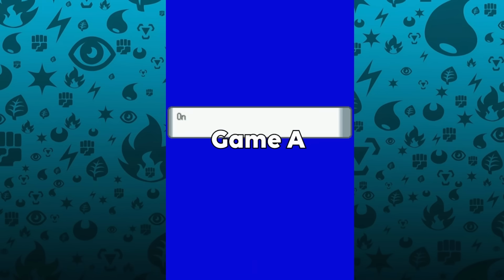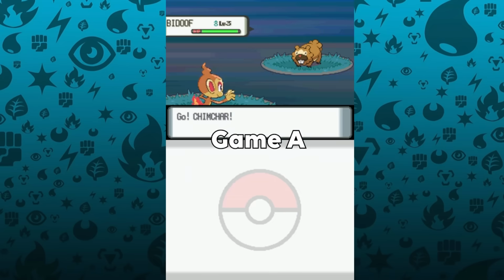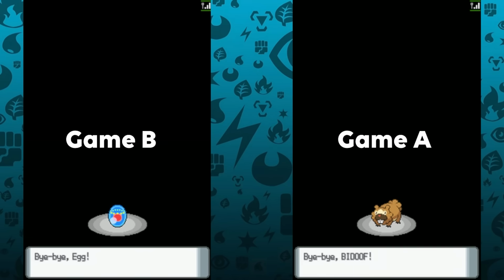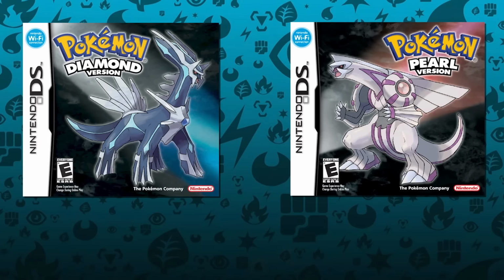Now back on Game A, we need to generate a new door. This means you need to delete your save file entirely, start a new save, then play the game until you're far enough to unlock trading. Trade the egg from B to A, then repeat the cycle. Hatching, checking, resetting, and playing a new save file up to the point of trading and trying again if the Manaphy doesn't shine. While you can use any Generation 4 game to run this hunt, the original Diamond and Pearl take the least amount of time to access trading, so they are highly recommended.